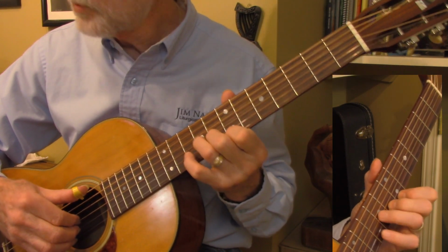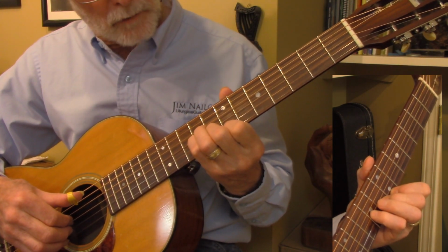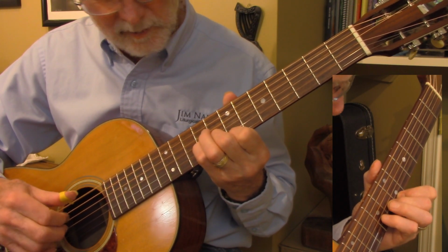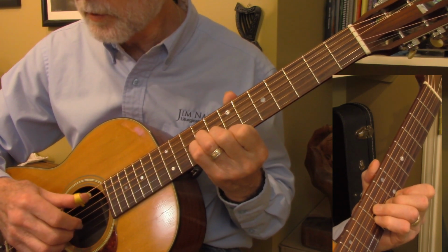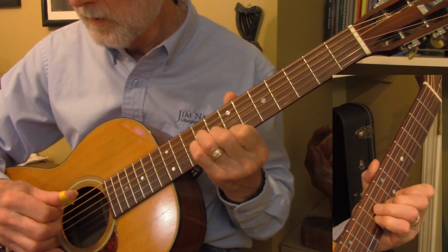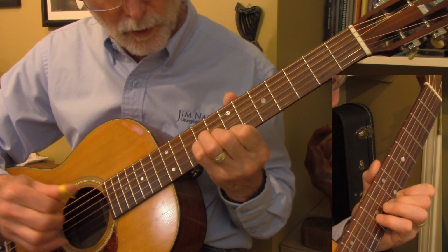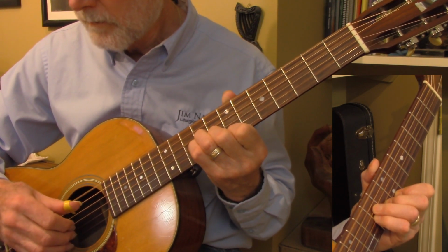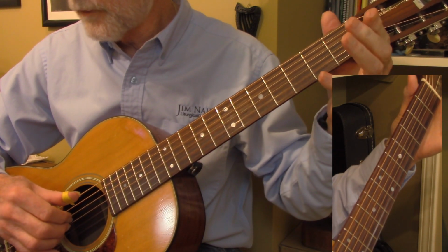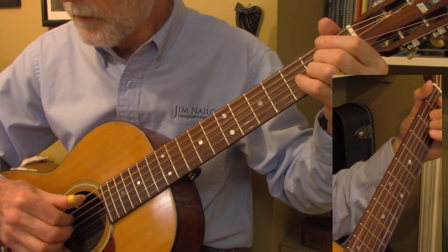But instead of doing these three fingers, you got to put the little finger down on the 9th fret of the third string. And then the third finger goes down on the 9th fret of the fourth string, to keep these thirds, and then this is an interval of a fourth. Then the open bass, and then open on first and second, open second and third, and then you're on the third and fourth strings.